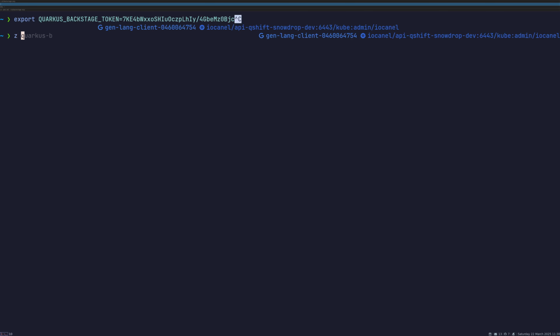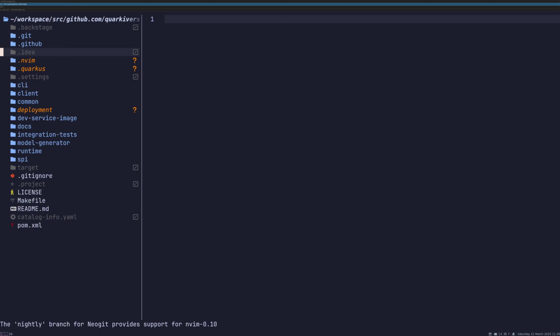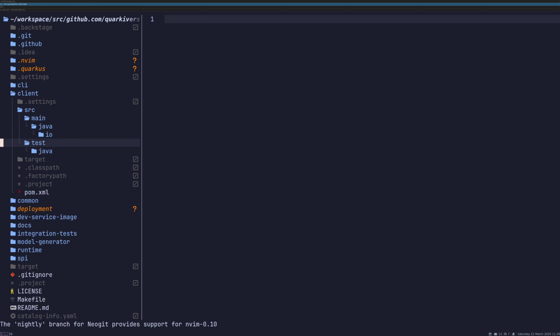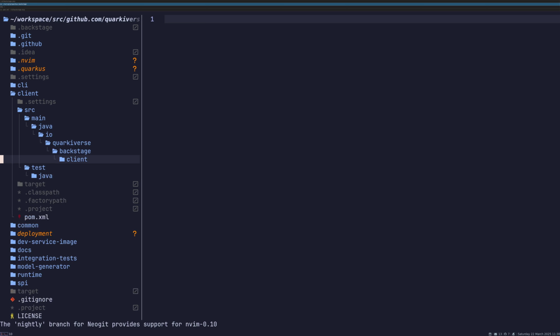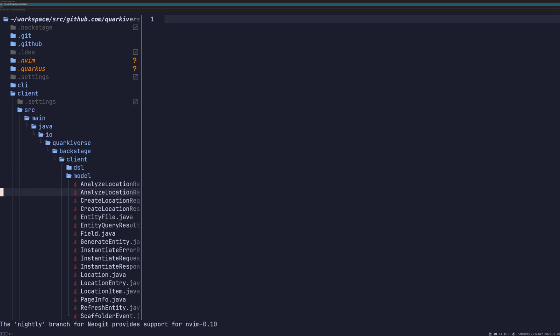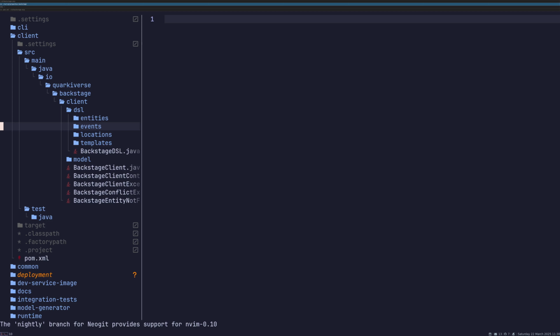Let me jump to the Quarkus Backstage project and try to see what's wrong with the client. For some reason I can't find it. Oh, it's DSL templates.